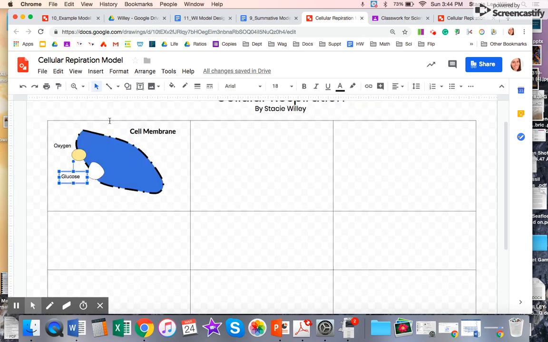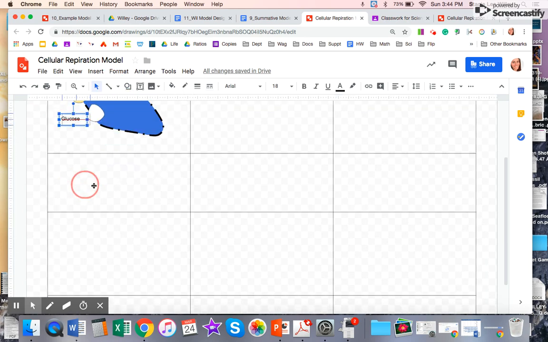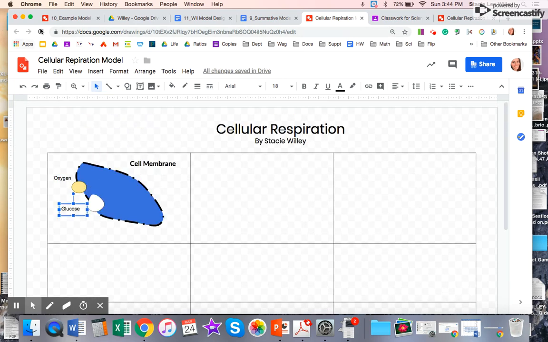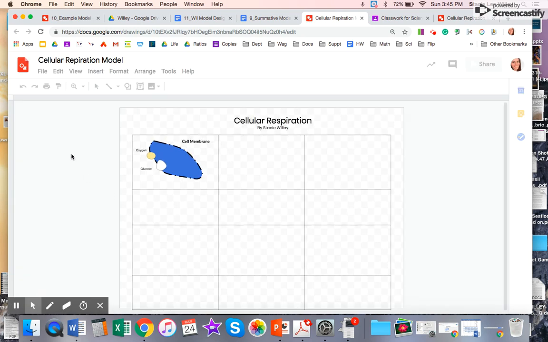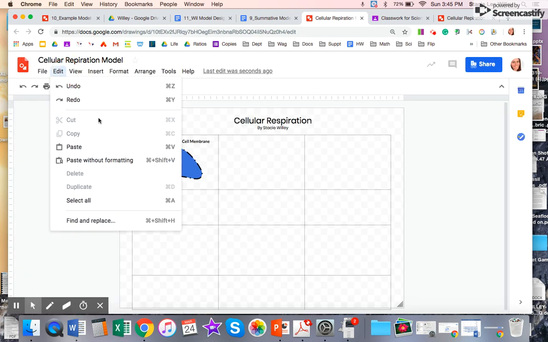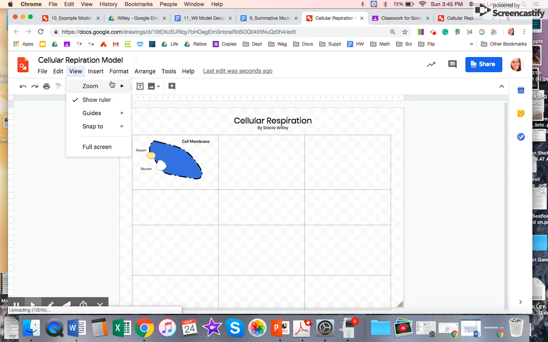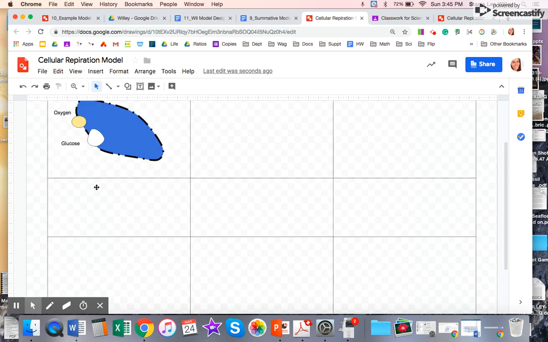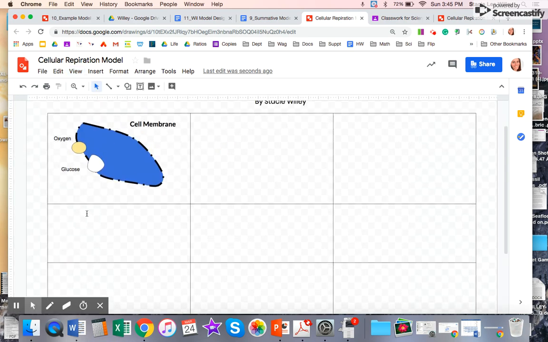Now I probably don't want an arrow for this because that could get pretty busy. Somehow it won't let me even draw a line. Not sure why that's not working. I'm going to try reloading here. Okay, and I'm going to go back to view 50%. Okay. All right, I'm going to come back to that idea later.